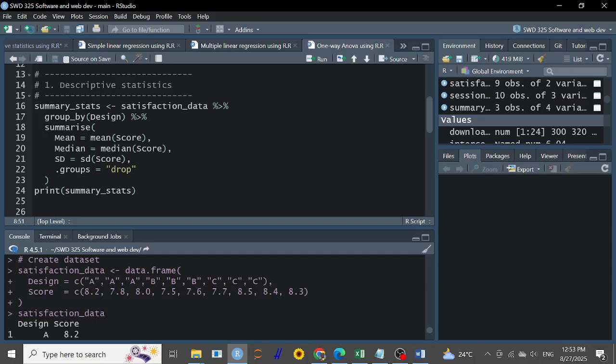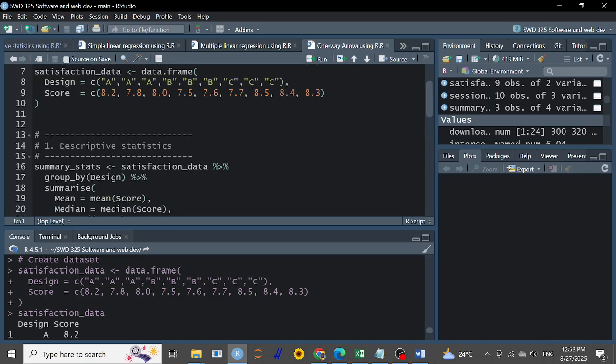Instead of putting a comma or going down another line, everything can be brought together here. So I give you this now, you give me the summary: the mean of score by group. What's the mean of score by group using the first? For example, 8.2 plus 7.8 plus 8.0.